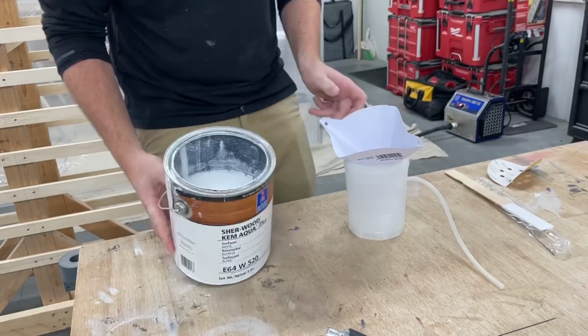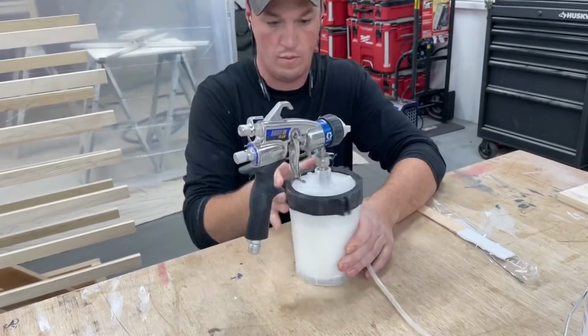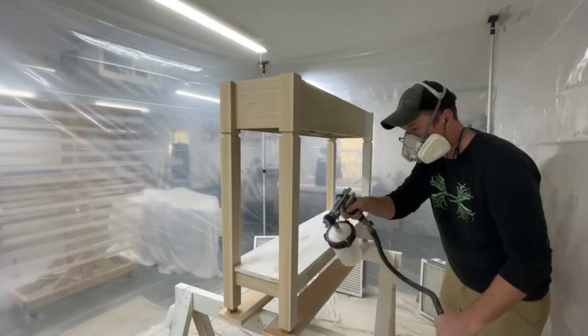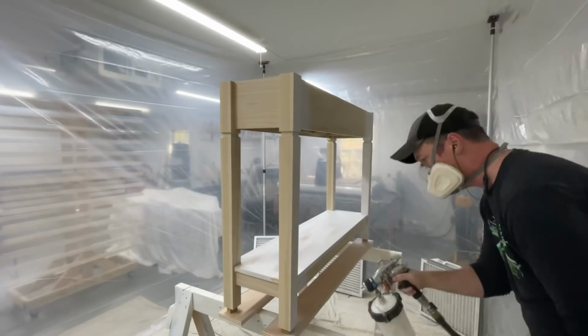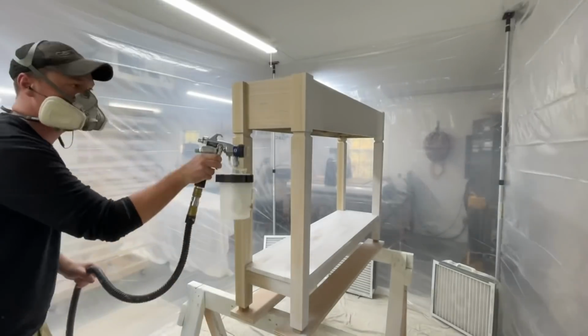On the base, I first used Chem Aqua Surfacer and sprayed it on with my Graco 9.5 HVLP. I only filmed the first coat because it gets pretty boring and hard to see after that, but after 2 coats of the surfacer, I then did 2 coats of General Finishes white poly.